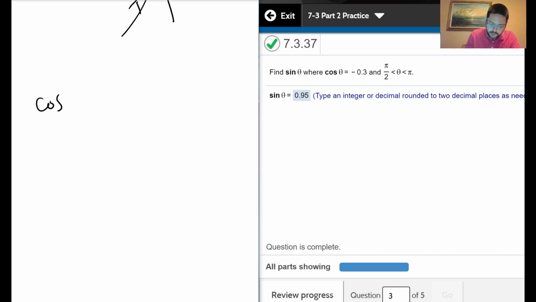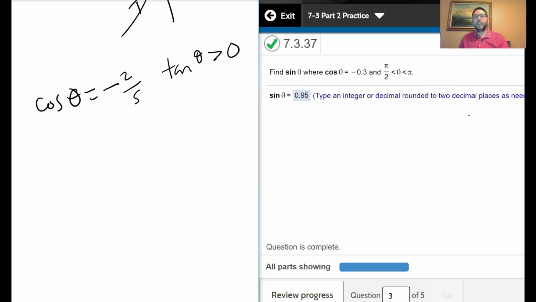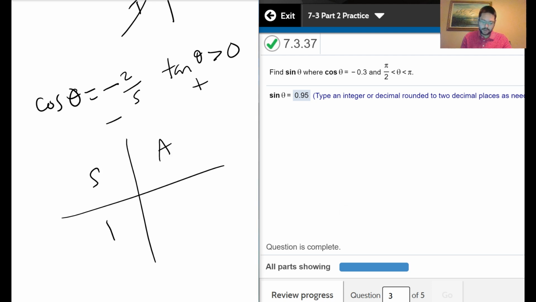Okay? I'll give you another example of what quadrant you're in. So let's say cosine is positive, or let's say they're both negative for now. So cosine is negative 2 over 5, and then tangent is greater than 0. So this is saying tangent is positive, but cosine is negative. So the only one that's going to work, right, ASTC, is if you're in quadrant 3. It can't be quadrant 1 since cosine is negative. It can't be quadrant 2 because tangent is positive, and it can't be quadrant 4 because cosine is going to be positive, and it has to be negative.